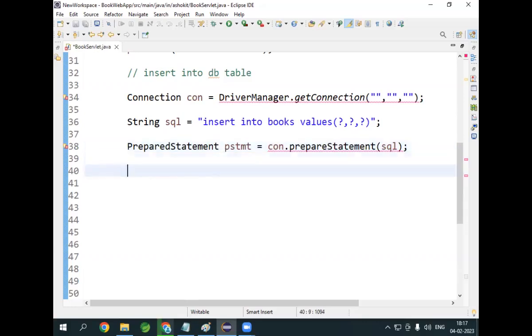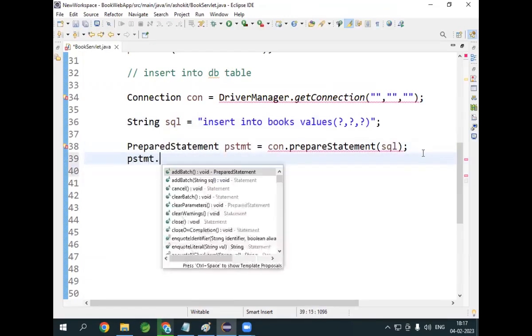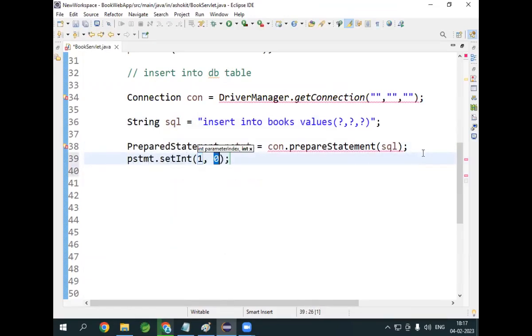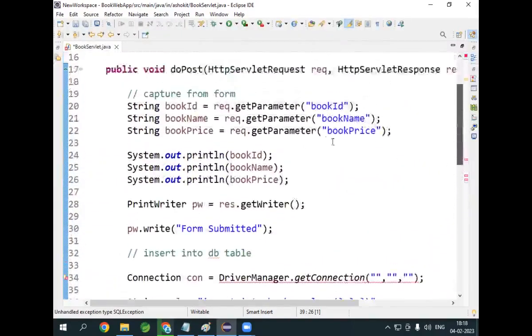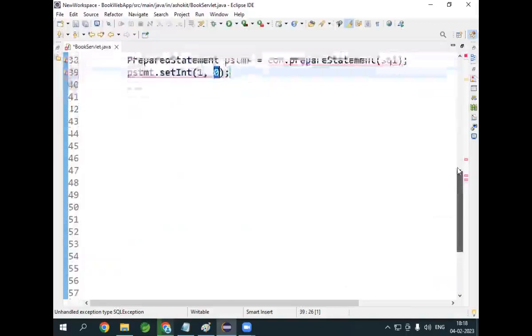Once the prepared statement object is created, what do we need to do? Set the values, because my query has 3 values. I need to set the data for these 3 values before inserting the record. Can you tell me how to set that? pstmt.setInt(1, bookId). I got the data from the form in string format, but here it is an integer in the database.